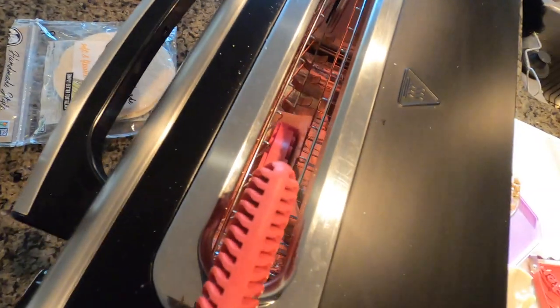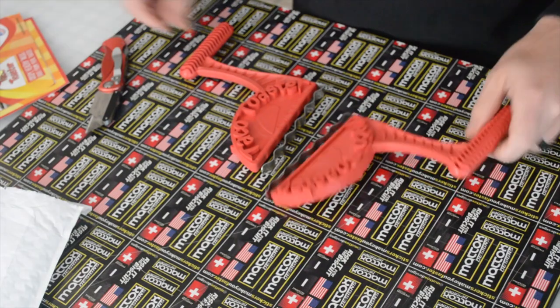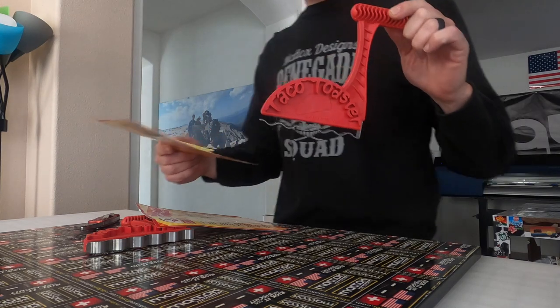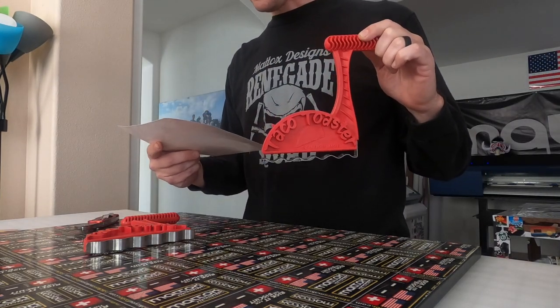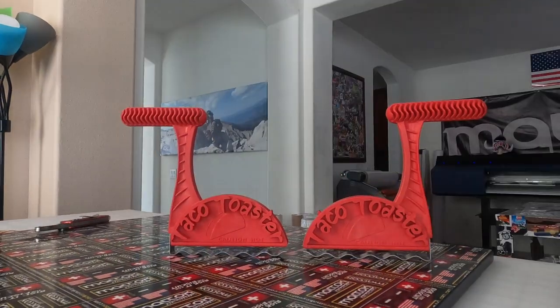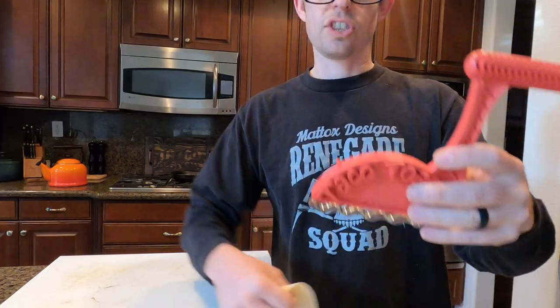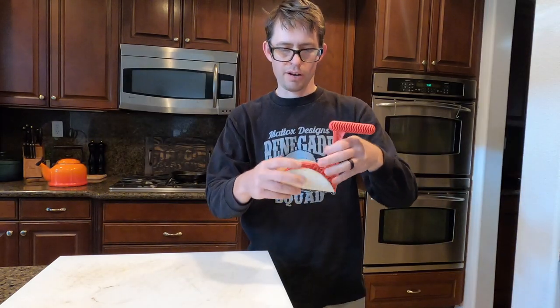The taco toaster is not actually a toaster — it's just this thing. You connect your tortillas and go for it. Easy to use, simple cleanup. Here at Taco Toaster, these taco toasters — you insert the tortilla and it folds up, and then you just plop it right in there.